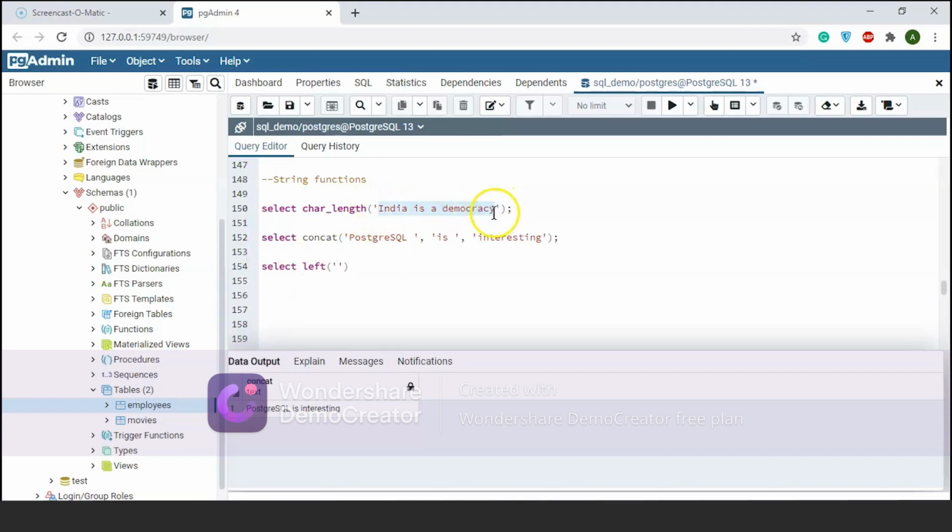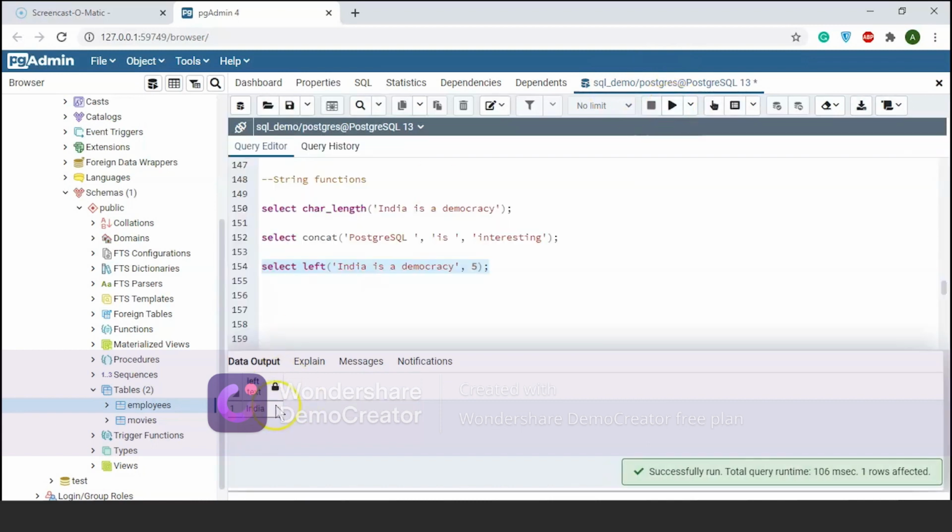I'll copy this and paste it here. Let's say I want to extract the first 5 characters from my string, so I'll give 5. It will count 5 characters from left, so 1, 2, 3, 4 and 5. If I run this, it should ideally print India for me. There you go, it has printed India for us.